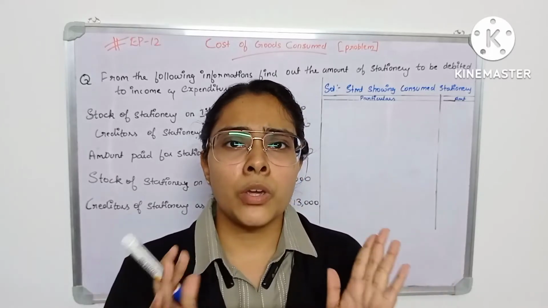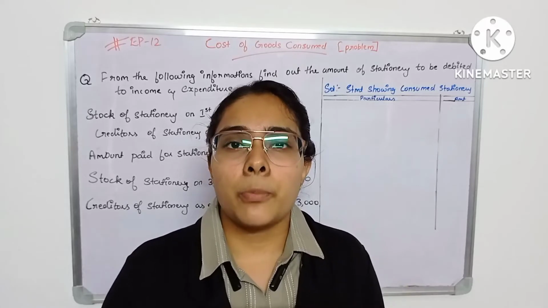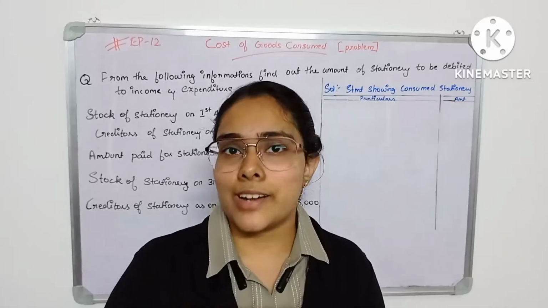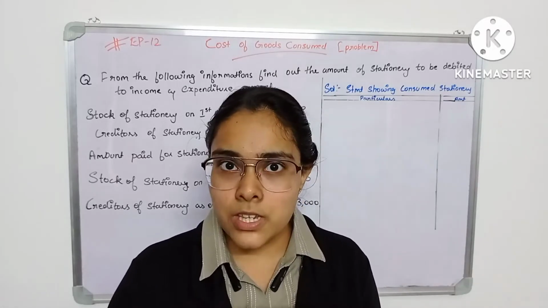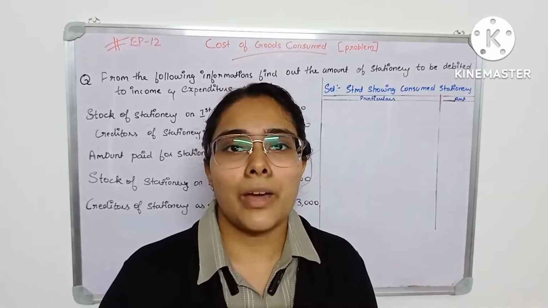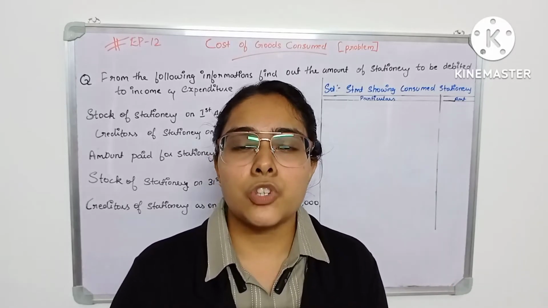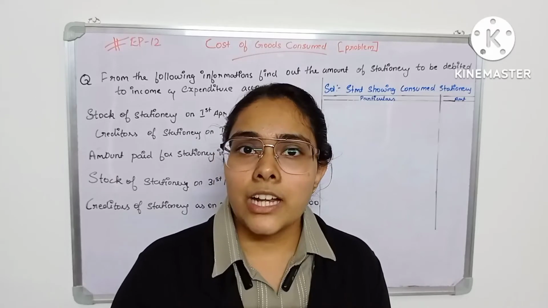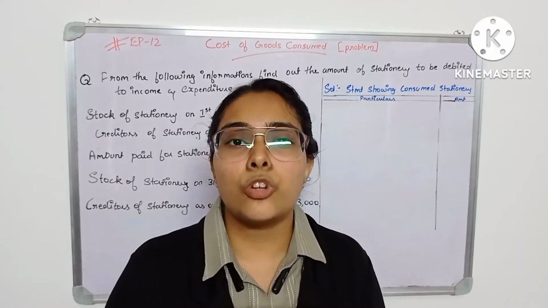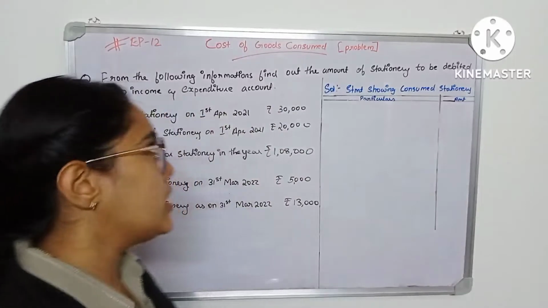You can find the cost of goods consumed using two methods, that is by preparing sundry creditors account and also without preparing sundry creditors account. That is, you prepare a statement, from that you will ascertain the amount of goods consumed or the amount to be debited to income and expenditure account. Here in this session I will be showing both the methods and you can decide which one is easier for you to follow. In either of the cases you will get the same answer, so you need not worry about the method you use. So let us quickly go on to the session.